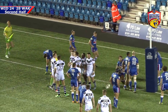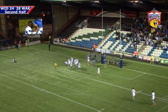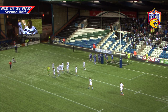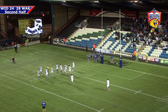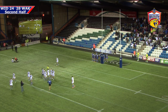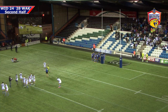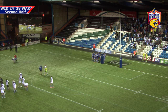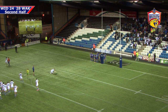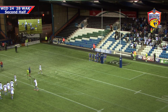It won't make any difference to the final scoreline. But Phil Joseph gives his side a little bit of something right at the death. He had men to spare down this right-hand side, tipped it himself. But it is just a consolation as it ends. Patrick Arvan getting some treatment on the knee, so Kevin Brown will come across to take what should be, in the end, a fairly easy kick, but will leave the final score with just 2 points between the two sides.